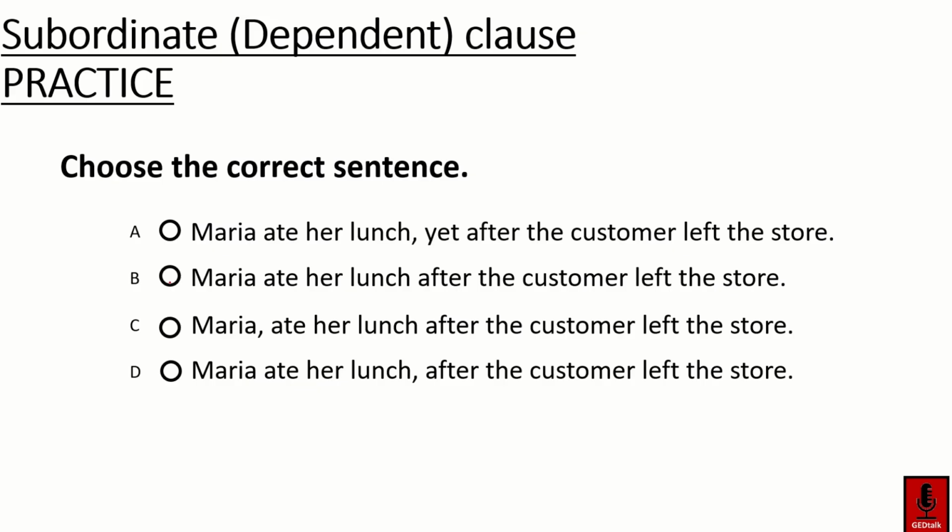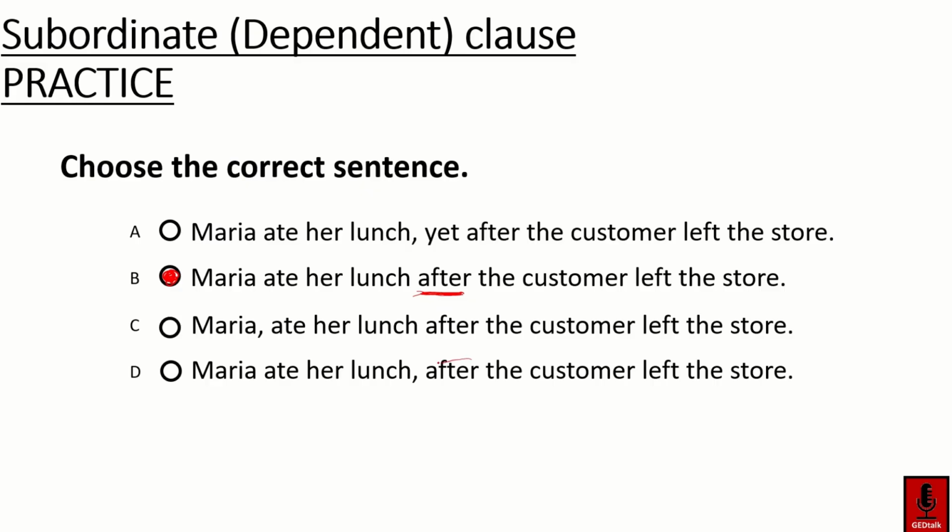So time is up, and I hope you selected B. B reads, Maria ate her lunch after the customer left the store. And if you're like, whoa, wait, there's no comma, I thought it was D. Well, let's look at D. Maria ate her lunch, comma, after the customer left the store.